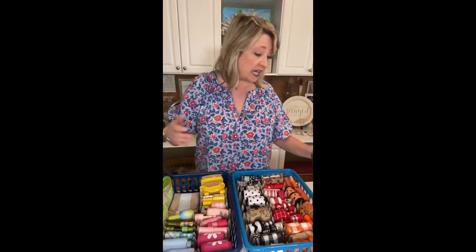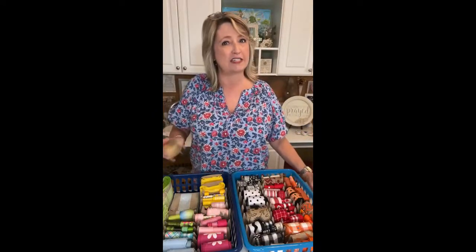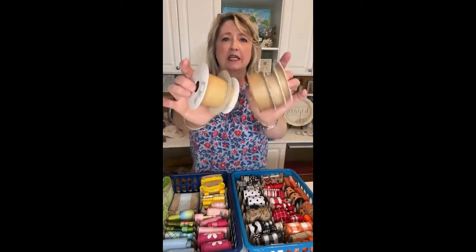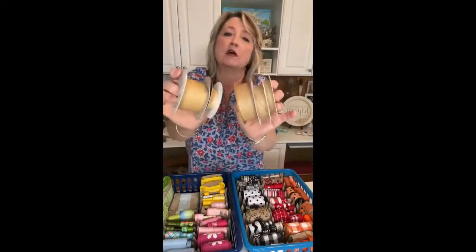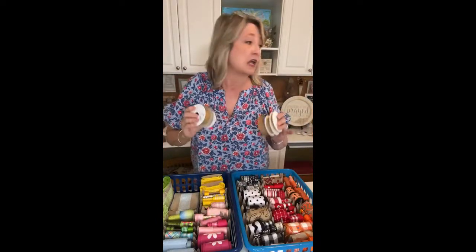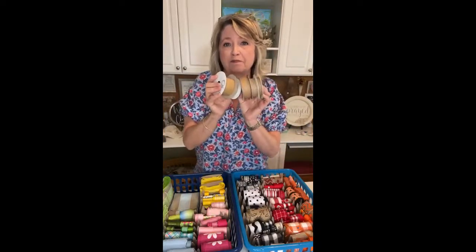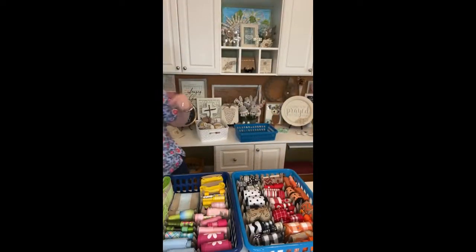Okay, I can't even tell you, in the last month, because I've been working on this slowly, how many of these I have thrown away. Well, we recycle. So how many of these we have put in the recycle bin? Probably at least 100, if not more. And my drawers were overflowing. I couldn't even get anything else in there. So, that's what we're gonna do. I'm gonna show you how to do everything.